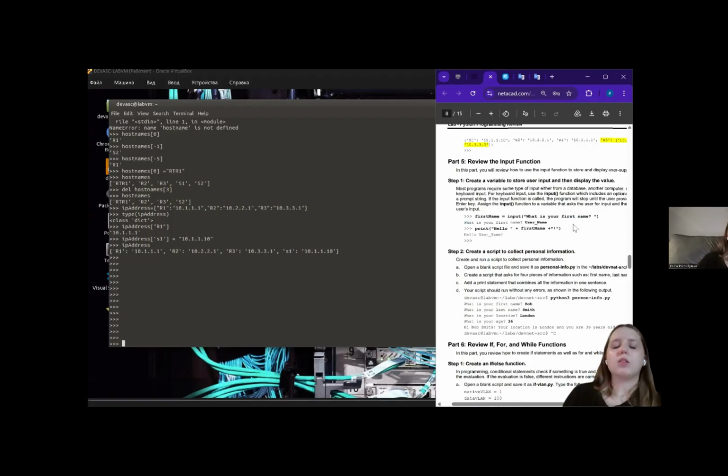And then when we call this function, we can answer this question. And now first_name is equal to the username that we add here. So let's see.